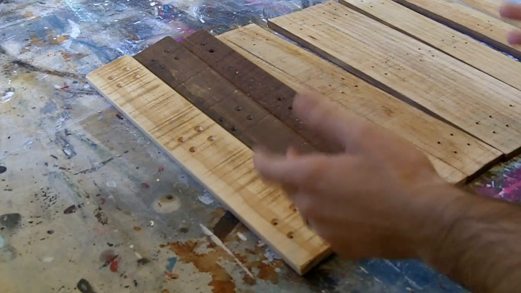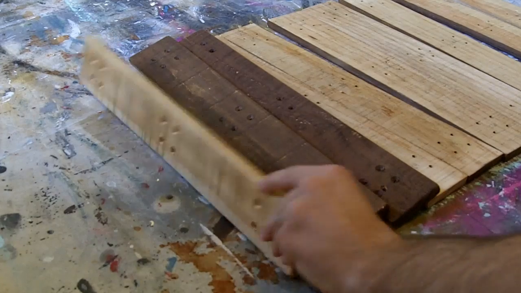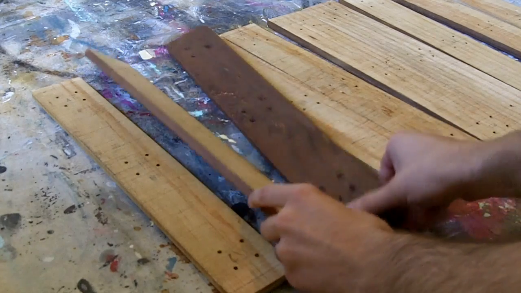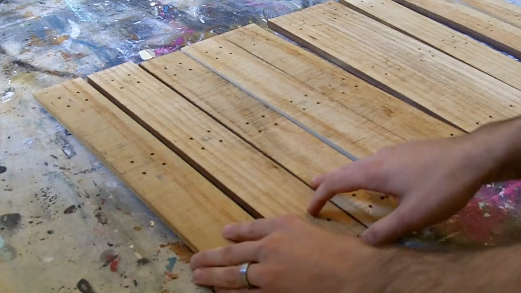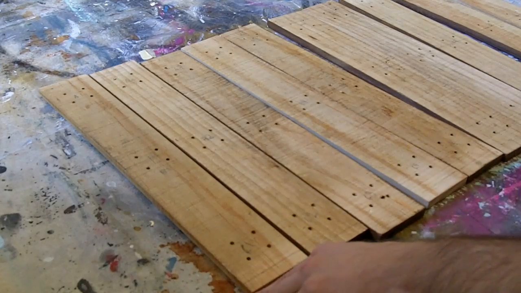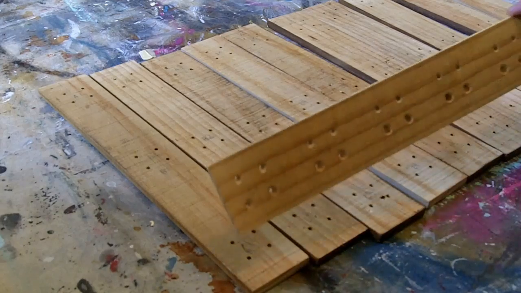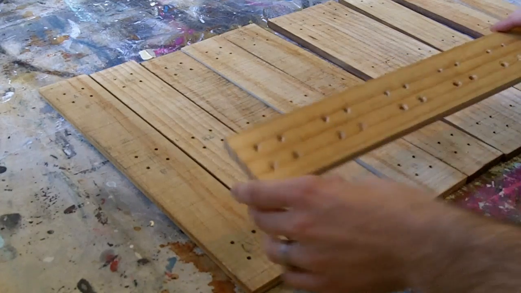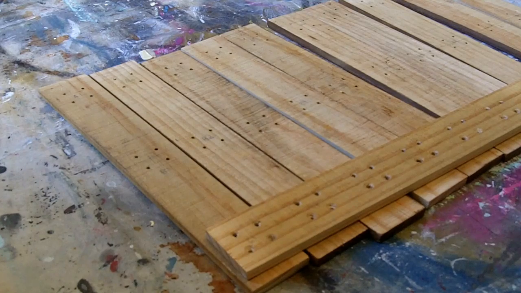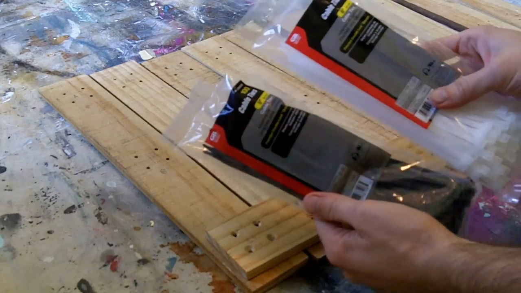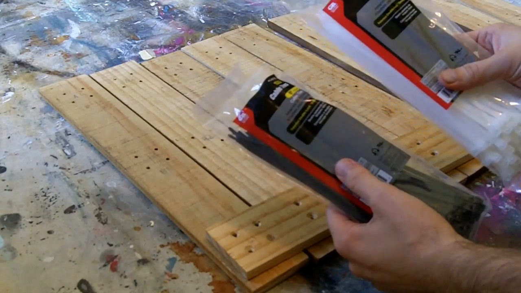Once all your pieces are ready to go and you've either painted them or stained or whatever, you want to flip them upside down because we're going to assemble everything upside down. You want to make sure it's all in order, that it's all 1 through 10 and all your A's, B's, and C's are together. Then I recommend starting with either your A or C backer board and we're going to actually start assembling with zip ties.